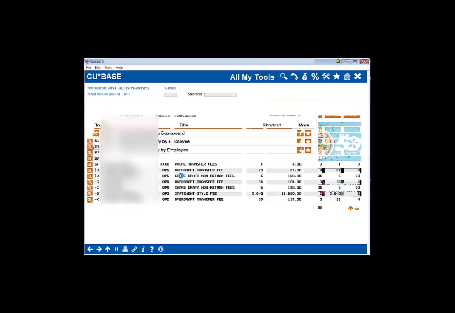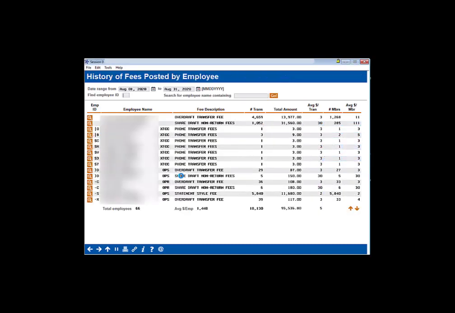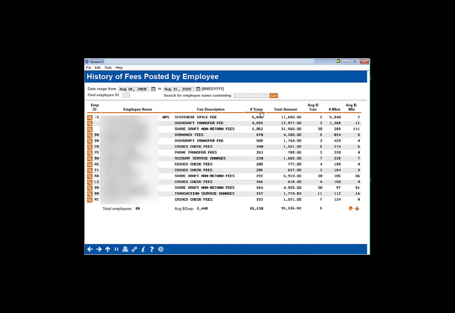So 372 is fee waivers history by employee, and it's a pretty simple dashboard, straightforward, I think is the term I'm looking for, where we get to anchor on a certain time slice, and it's August right now, but we could go right back to July or June, at least 90 days, of course. And it gives us a summary of employee level fee waiver actions by type of fee. I already sorted by the number of transactions, but we could have seen, let's pick on employee LS here.